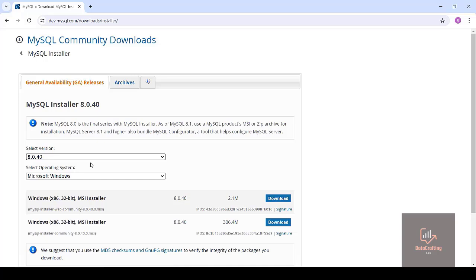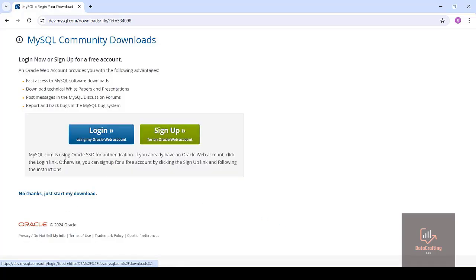If you are using 32 bits or 64 bits, it will indicate it here. You will not click on this download, you click on this. If I decide to use 8.0.40, I'll just click on this download. Don't click on login and sign up, just click on no thanks, just start my download.